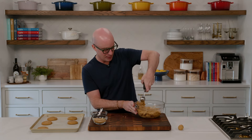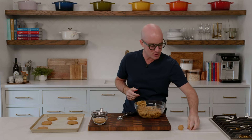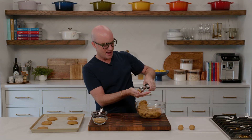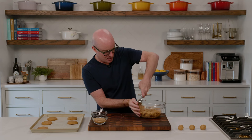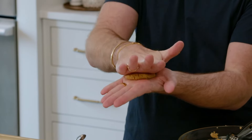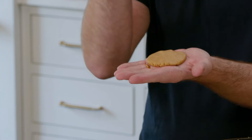After refrigerating the dough, it's time to scoop our dough and prepare to assemble the discs that we're going to fill with the grape jelly. I'm scooping with a one and a half tablespoon scoop, forming each one into a round, then flattening them into a two and a half inch disc as I assemble. With each piece of peanut butter cookie dough, place it in the palm of your hand and flatten it — you're looking for about a two and a half inch wide disc. Make the edges a little thinner so when layering with the second piece, they crimp together.